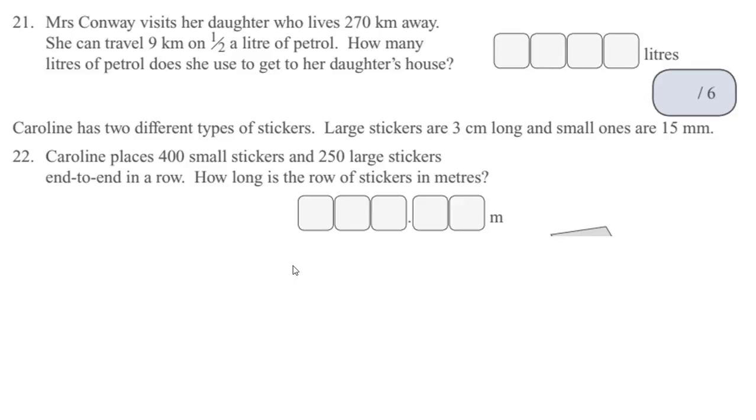Now, you've been told that if you have a half a liter, then you can do 9 kilometers. So that's the first thing you need to understand. Now, what you could do is to think about here they're talking about 270. So we want to think about what are we gonna do with this 9 here to make it 270, because the distance is not 9, the distance is much more. It's basically 270.